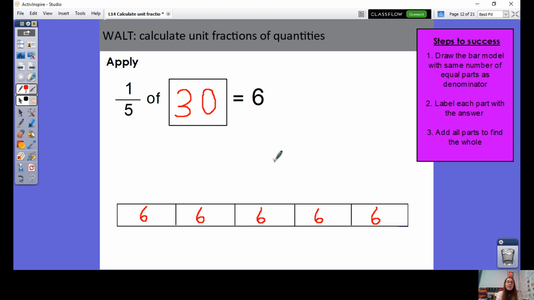Now, if I wanted to, I could double check that using what we've just been doing. So instead, I could pretend I don't have my answer and I could go back and work it out as we've just been doing in the previous chunk of the lesson. But I'm pretty confident that that's the correct answer.